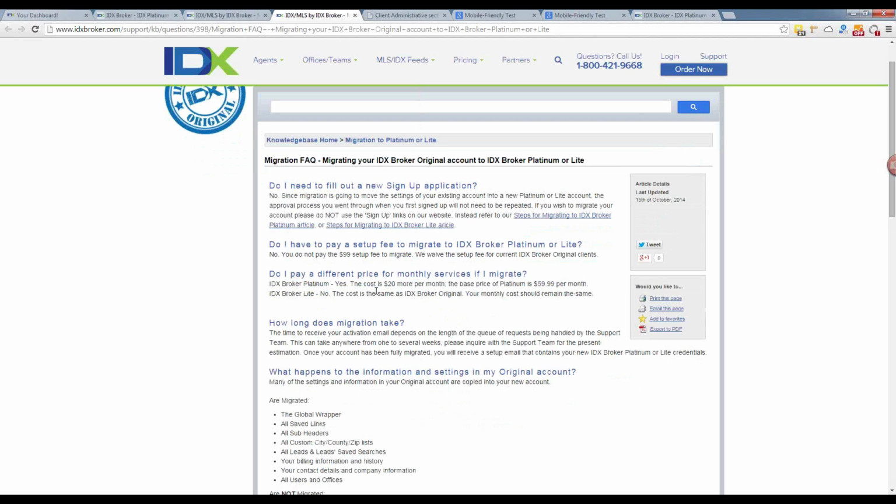Do you pay a $99 setup fee? No, you don't. You get a month of free services from both. It's not free services, but you get the equivalent of a month of both services running at the same time to give you enough time to migrate over.